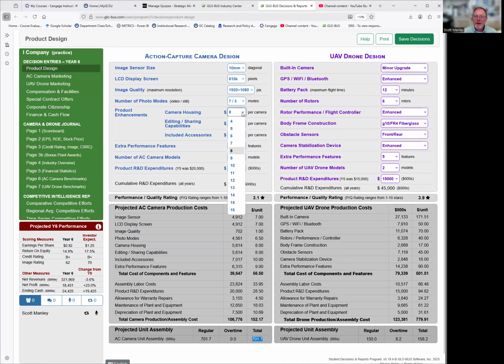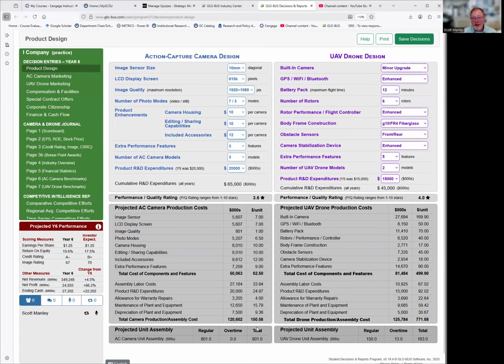So I want to bring that PQ rating back up, try to get it back up to 4 stars. I want to take a look at what the costs are when we do that. So I've changed the inputs such that we can lower our cost, but we're at 3.6 stars right now, cost at $150.56.